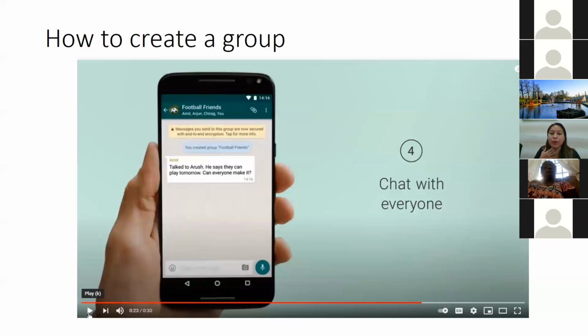Will you show an iPhone? No, I am not showing the iPhone. I did not get the clip for the iPhone, but if you are seeing the new group option on your phone, you can use that as well. So just select that? Yes, once you select that, it should take you. Click on new group.